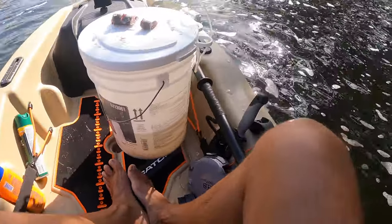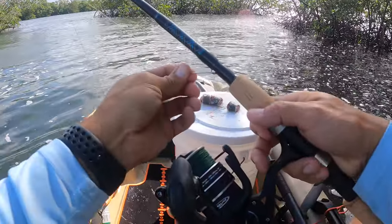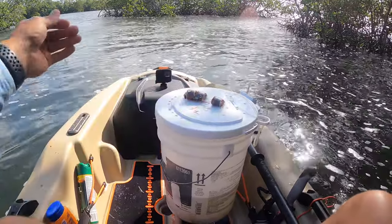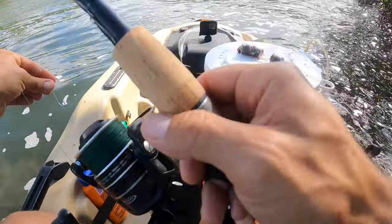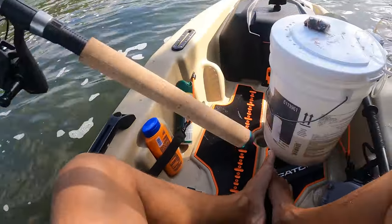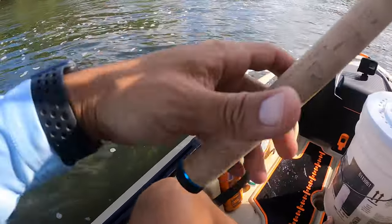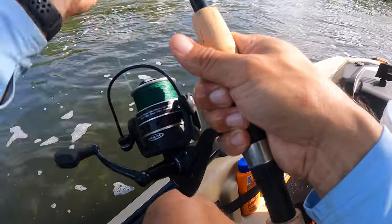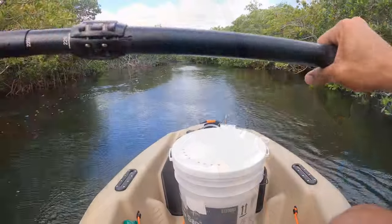So this is what we're using. This is a 4000 Penn Pursuit 3 series. Size one simple Mustad J hook, nothing fancy. Little split shot, 10 pound fluorocarbon on 20 pound braid. And this I actually want to use with the mullet. And we're ready to throw this one out. This one I'm going to dump right here, right in that current. And let's set it and forget it, right? All right, fish on, guys. Oh boy, the current is strong right now.